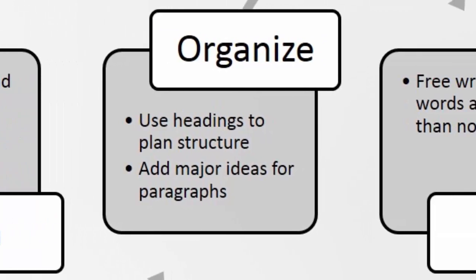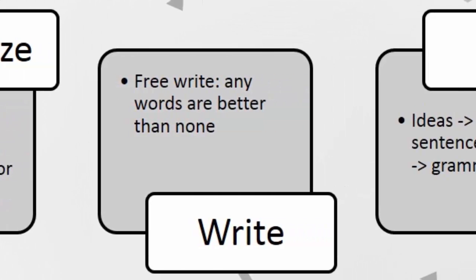This is when I put my ideas into an order that makes sense. To do this, I often write headings in my word processor for major sections, and then I write quick sentences under these sections which will become the main ideas of my paragraphs. I then step back and reorganize my sections and paragraphs by copy-pasting them in different places until the text's organization makes the most sense. When I'm happy with the flow of ideas, I finally start writing.